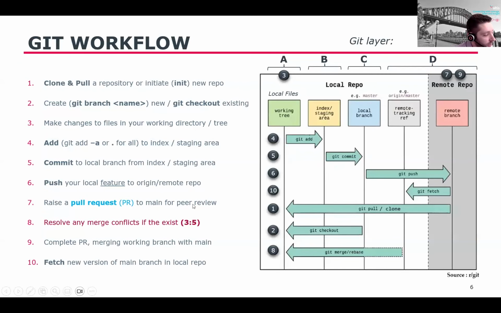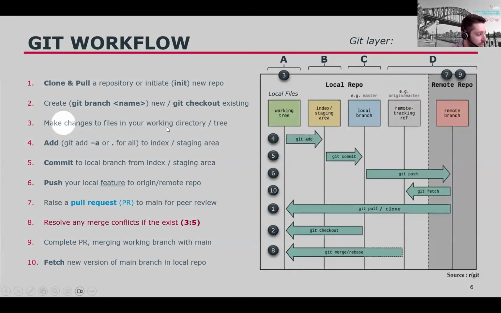Okay. So in terms of the actual workflow, what you would actually do in Git, you generally start off with cloning or pulling a repository. Cloning refers to taking a copy of your remote repository and copying or synchronizing all the files locally. A pull is where you've already cloned it, but you just want to grab the latest version of it. Then ordinarily, you're generally working on feature branches. You shouldn't be making changes to your main branch directly. So at that point, you need to either create a new feature branch for yourself or go into an existing feature branch that somebody else has created, or maybe you've been working on.